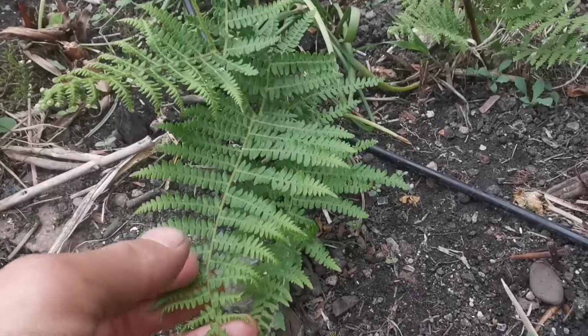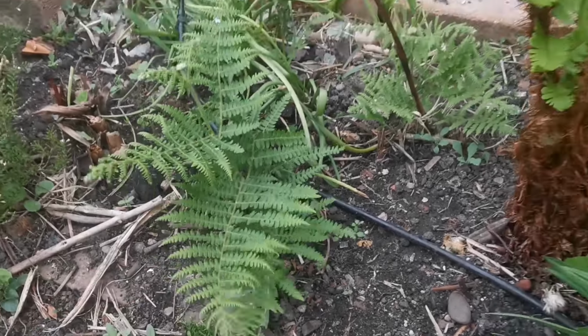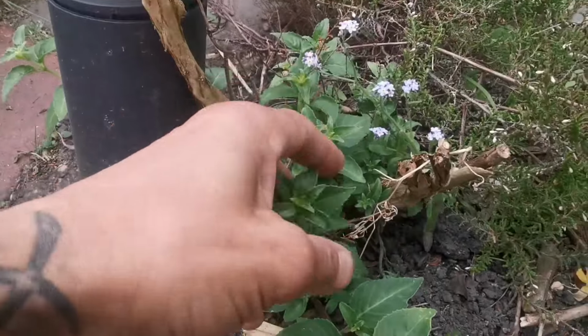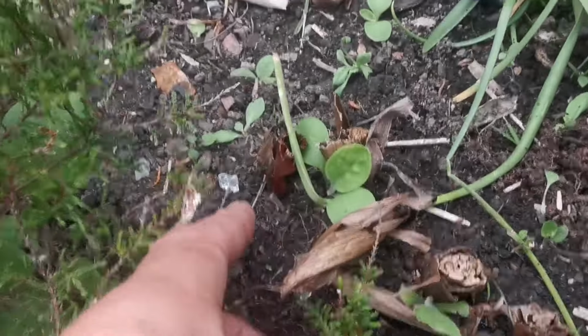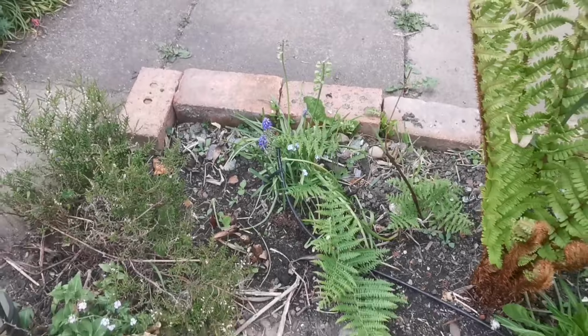Next to that, guys, we've got the common bracken. Now, I believe this might be one of the most common ferns in the world, but again, I do like the contrast it gives us against the different types of ferns here. Just down here, guys, we've got the hardy fuchsia. It has started to come back from the ground, and just down in here, you can see the starts of one of the cannas coming back up as well. So again, lovely to see the start of growth and things coming back.